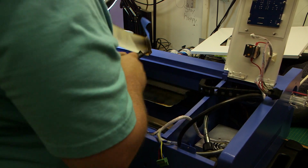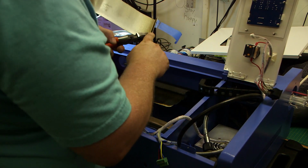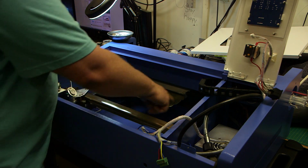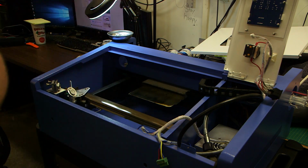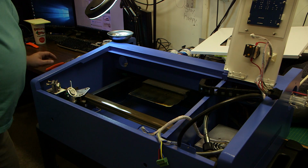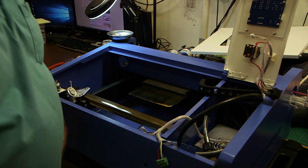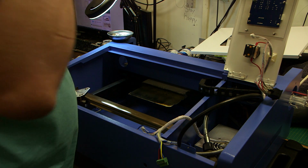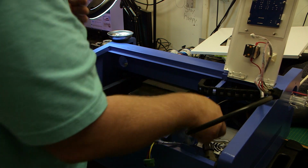The modulus of elasticity of those welds is about like a paper clip. So actually, once you get a couple of them loose, you can just wiggle them and they'll come loose. So now we can continue and just come straight across for the bottom. And I'll probably have to get another wheel.